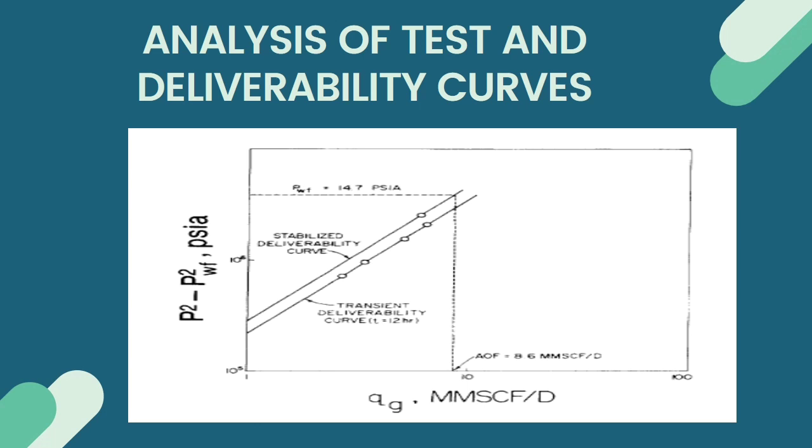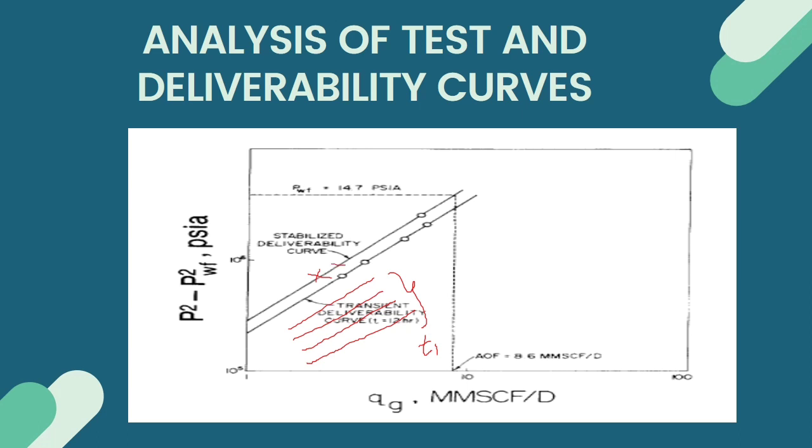So at any particular time, suppose at time t1, we will take various flow rate data and its corresponding pressure value and generate a straight line like this, and we will take another time t2 and similarly t3, t4. On plotting all these, we will see that they generate a constant slope of 1/n, and all these lines are transient deliverability curves. Based on this we can generate the stabilized deliverability curve based on the extended flow rate and time.